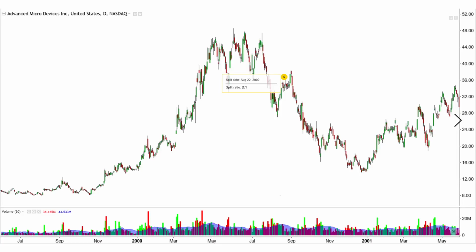When a stock undergoes a split, the price of the chart before the split is adjusted according to the split ratio. However, the general outline of price action is not drastically changed in most cases. That is why price action before the August 22nd, 2000 split can be used to analyze the chart. This would be possible even if the split ratio was not 2:1, like in this example.